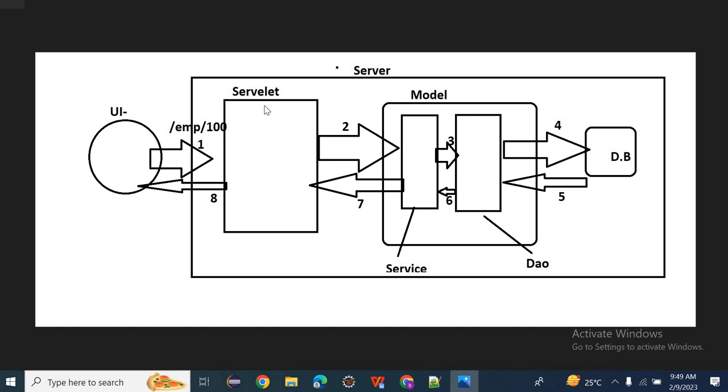Earlier in the previous session, we displayed the details in the servlet itself using the out object. Whatever Java code we had, we were appending it to the presentation, and with every HTML tag we were appending Java code. To avoid that, we forward the result using the request dispatcher object to the UI, where we use a JSP to display. In the JSP also we are using Java code.